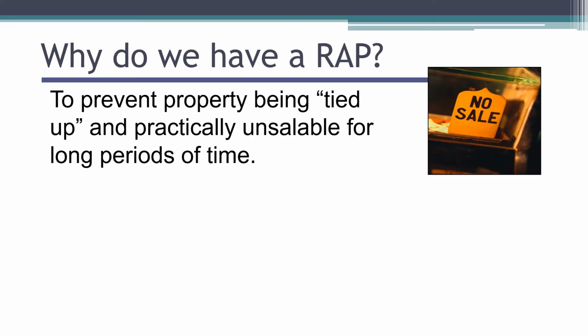The example we did with "to A for life, then to A's first daughter to reach age 25" is an illustration of that. The property might be tied up until A dies and almost 25 years thereafter. So the rule against perpetuities makes the property saleable at a much quicker point in time.